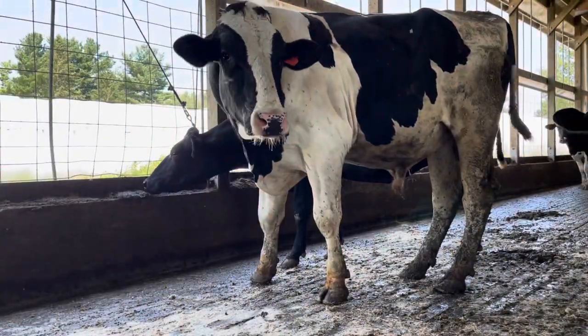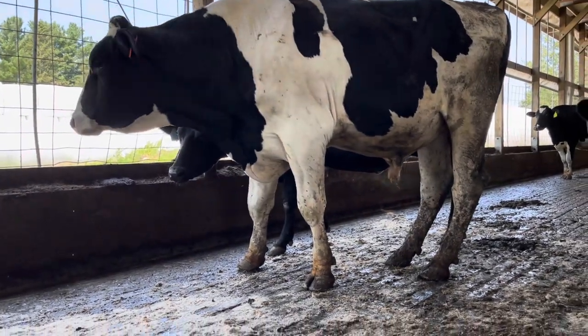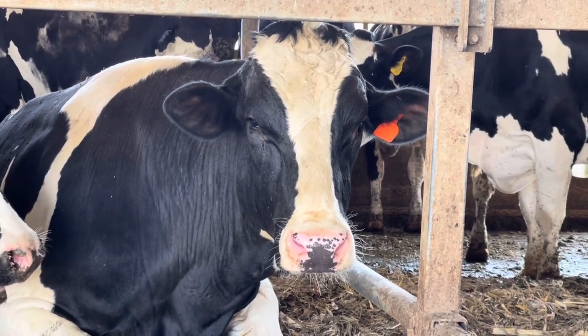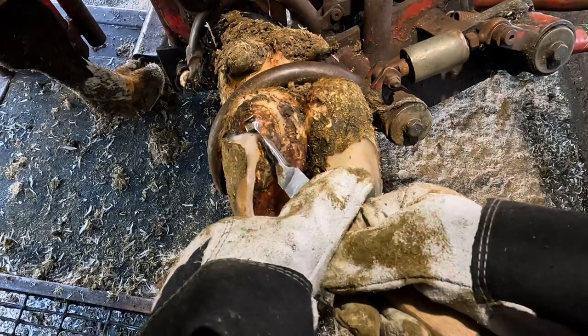As I was working on this, I had this guy keeping an eye on me just to make sure everything was going just as he planned. It's much easier when he's laying on the other side and I don't have to worry about him. You've got to keep your eyes peeled when you've got bulls around because they can be unpredictable. Let's get back and finish cleaning up this lesion.